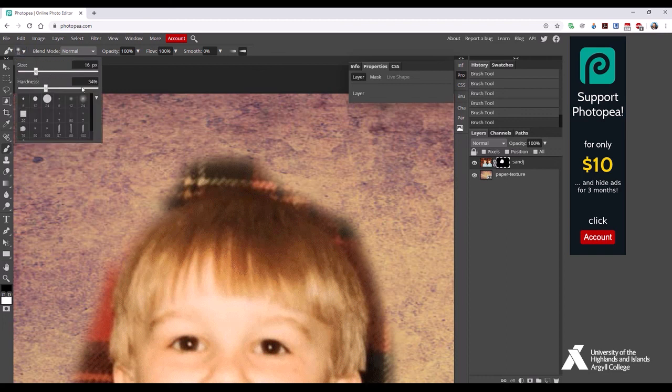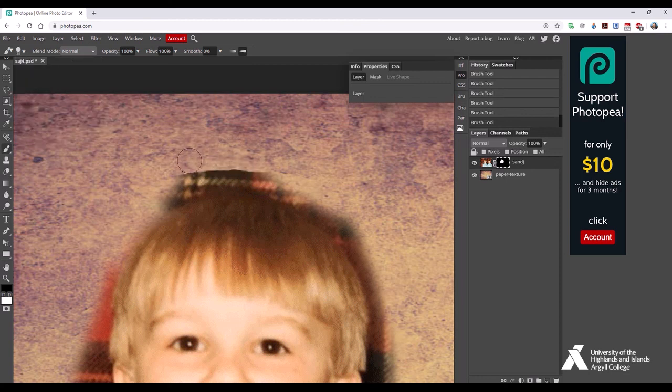Now the hardness of your brush needs to be about 34%, that's a good size for it. It's basically what we call feathering. Let me see if I put my hardness right up. You can see there's a really sharp line there, okay? Whereas compared to this one, it's softer, it blends it in better. So we need to select our hardness and just bring that down to about 35%. Something like that will do. You can play about with it.